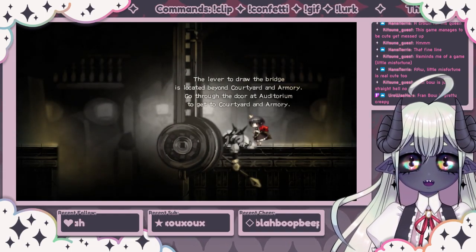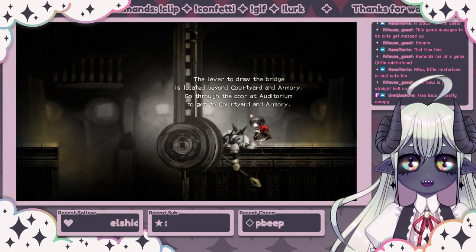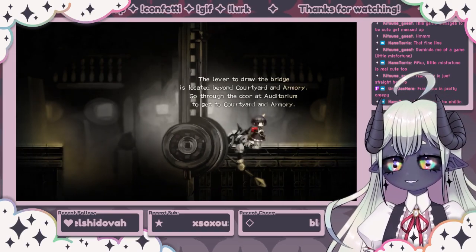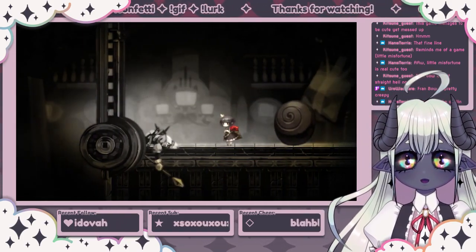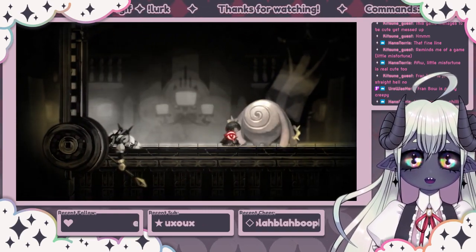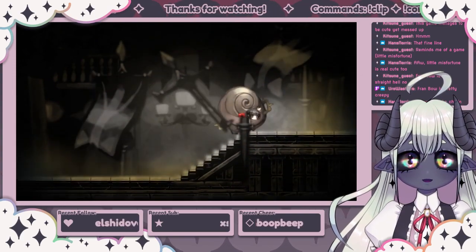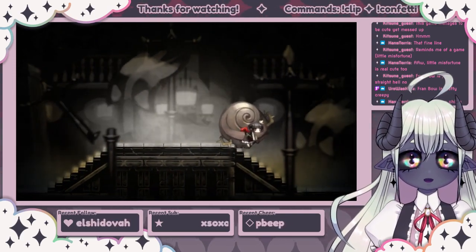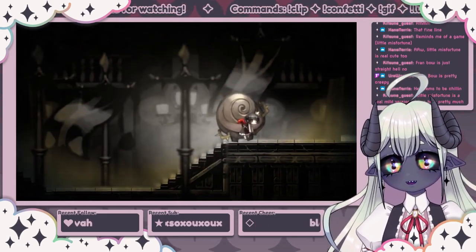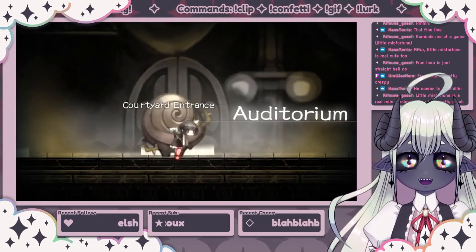The lever to draw the bridge is located beyond courtyard and armory. Go through the door of the auditorium to get to the courtyard and armory. Okay. All right. Can I, like, put blood in him? Bring him back to life or something? I don't know. Here we go. Okay. So, in the auditorium, go to the courtyard and the armory. Okay. I didn't see another door in the auditorium, but I'm sure there is one somewhere. Maybe it was just unlocked now. Little Miss Fortune is like a real mild version of Franbo, pretty much. Okay. I'll check it out.